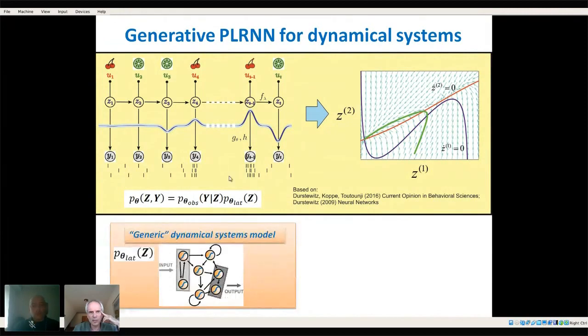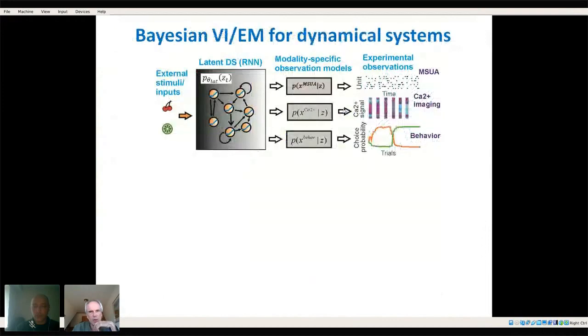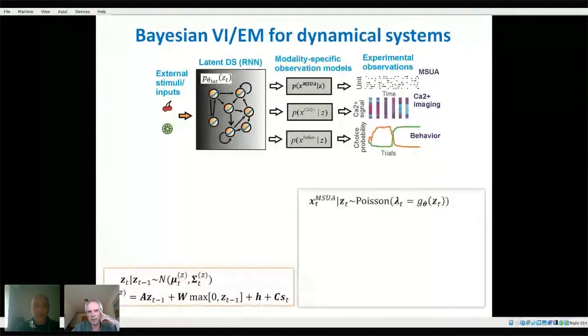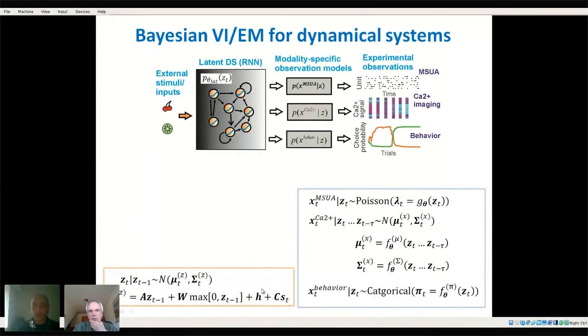Okay, so for the latent dynamical model, I use my generic dynamic systems model that I just introduced, the piecewise linear recurrent network. Then the idea is to couple that to some observation model that describes the specific modality we are dealing with. In fact, we'll embed that into a whole framework. You can couple the same latent recurrent neural network model to a whole variety of different observation models, which capture the different probability distributions of my different observations. That's briefly illustrated here. Each of these might follow a different probability distribution and might be conditioned in different ways on my latent model. My latent model is my piecewise linear recurrent neural network, now with the Gaussian error term, or equivalently the conditional Gaussian distribution, where the mean is given by my recurrent neural network formulation.